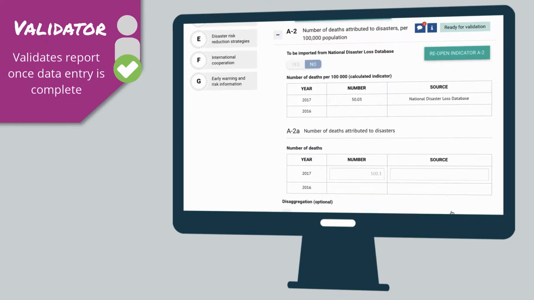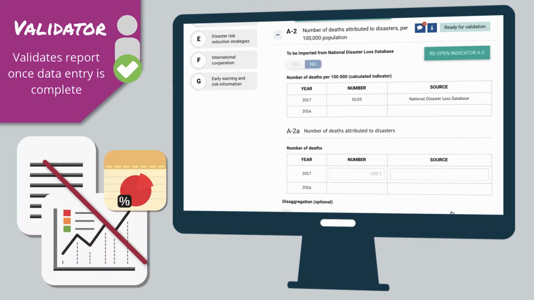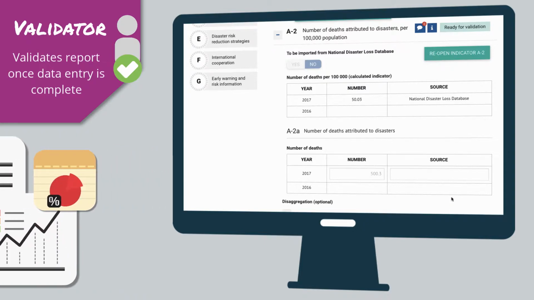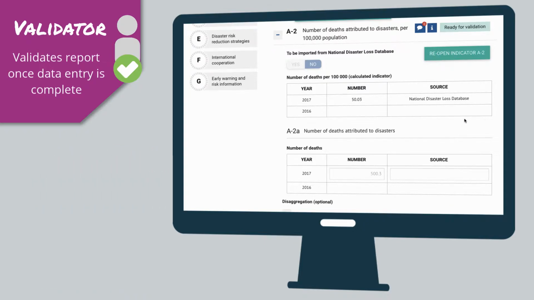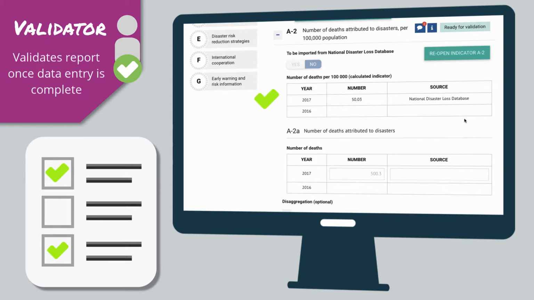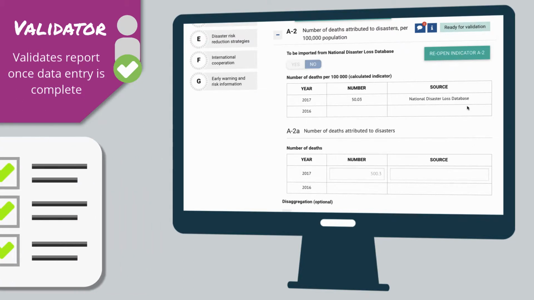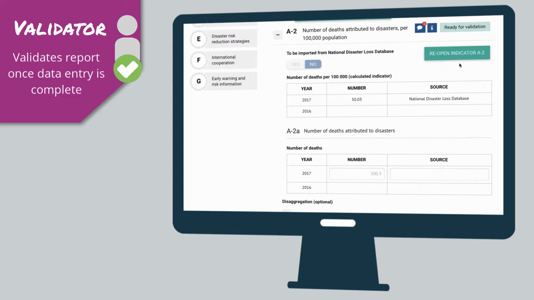This does not mean that validators must verify that the raw data entered by the contributors has been collected correctly or is accurate, but rather that the data entered into the Monitor system is the correct data provided by the source of the data. The validator can also check for common mistakes, like whether a whole number has been entered for number of deaths and not a decimal number.